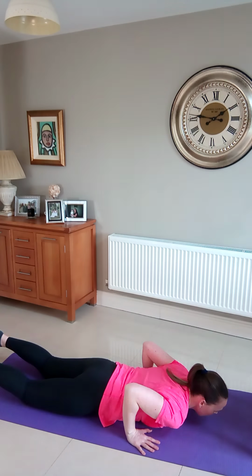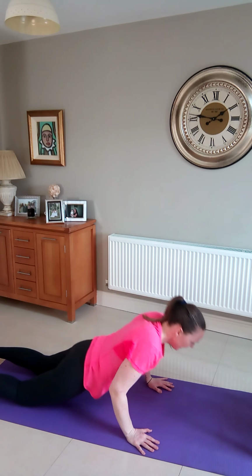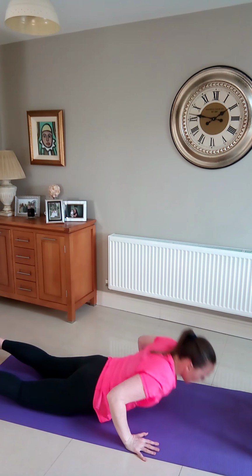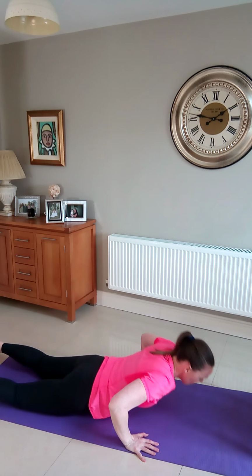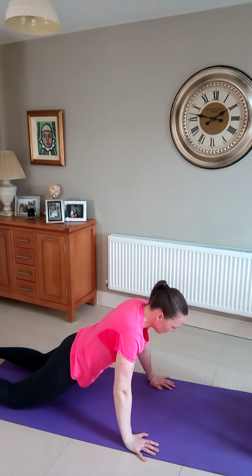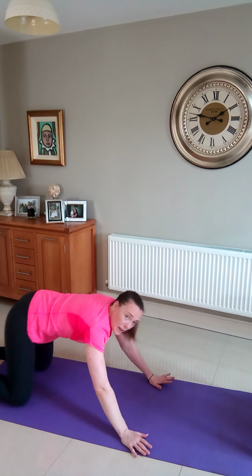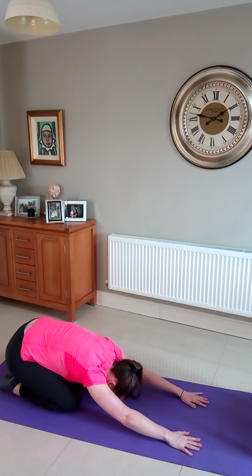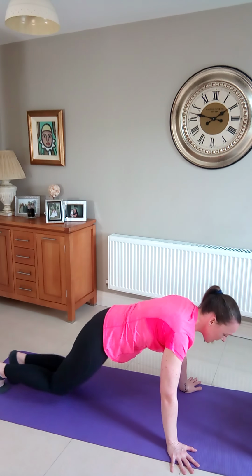We're gonna go for 8, 7. Inhale down, exhale and lift. For 6, 5, 4, 3, 2, and 1. Give yourself a little shell stretch to bring your butt back down onto your heels, in other words. Drop the head down. And then we're gonna come up, and we're gonna come into a plank.